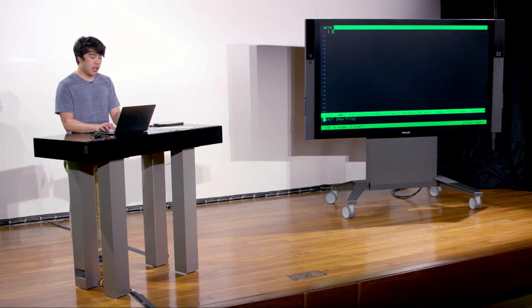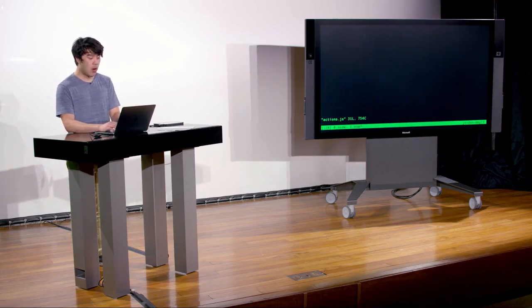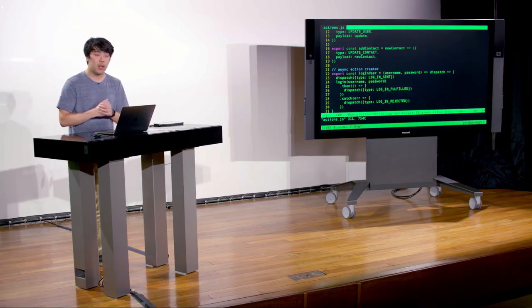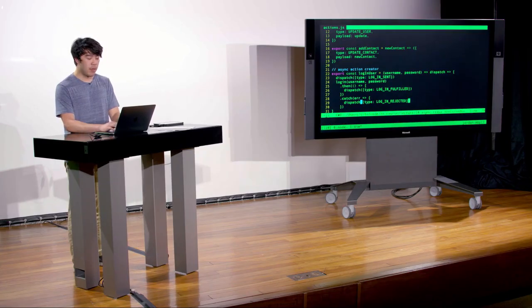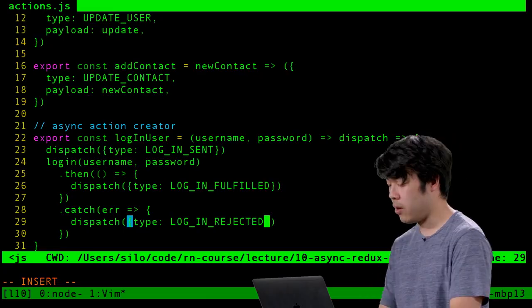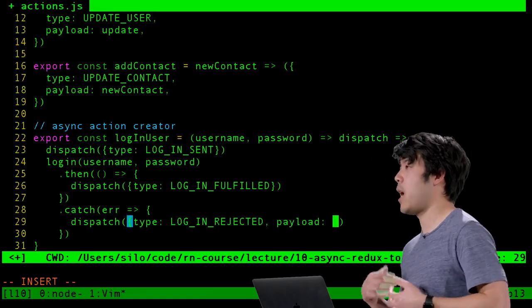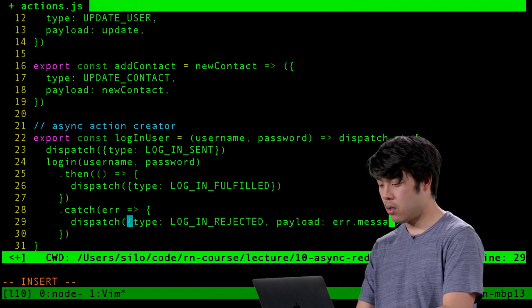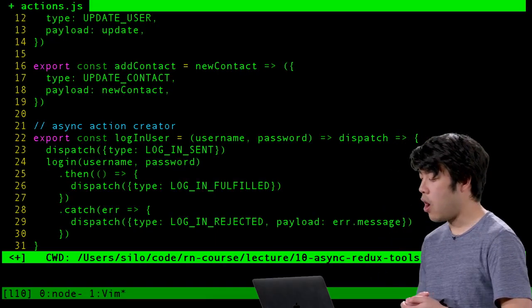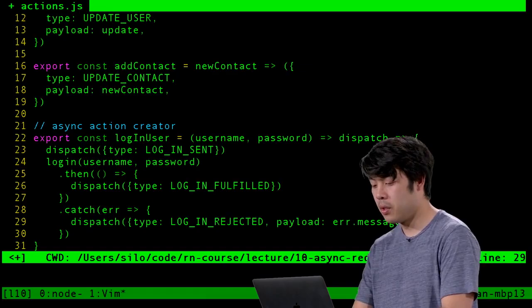So let's actually make that happen. So in our actions, currently when we receive an error back from this, we're not passing in any payload. So let's actually pass in a payload where the payload is actually the error message. And so how about with login fulfilled?